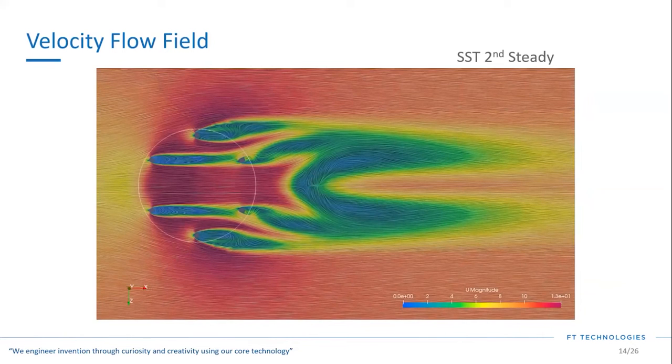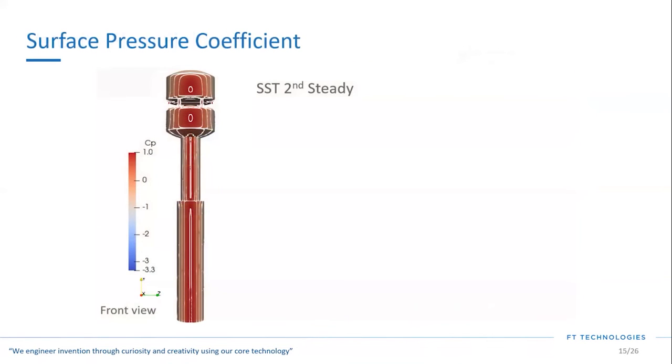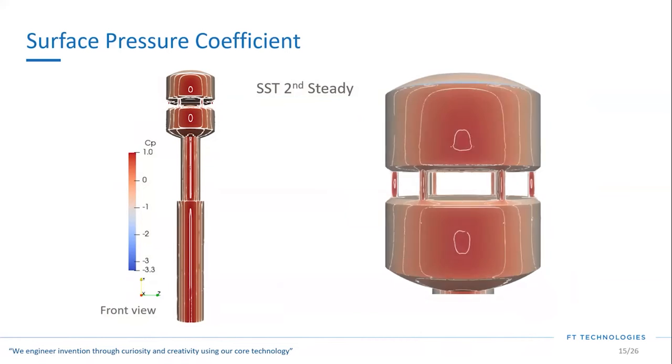Once we take a cut through the central point of the cavity, you can see the wake of each of the 6 pillars and the interaction that has with the wake and the downwash as well. So here's a surface pressure coefficient plot, surface of the sensor. You can see the stagnation point of the support, as well as on the sensor itself and on the pillars.